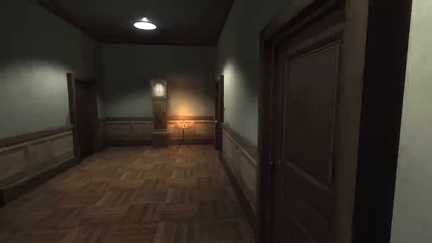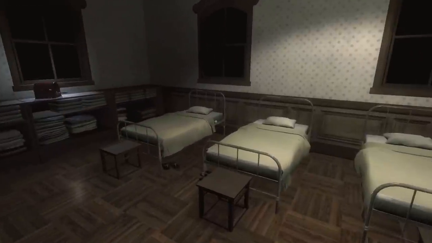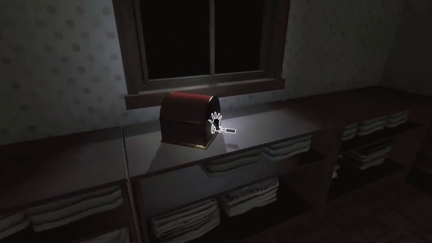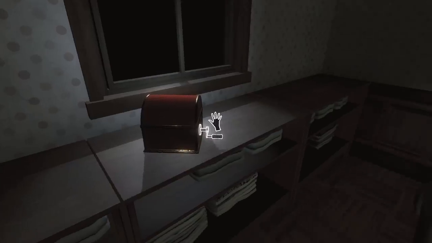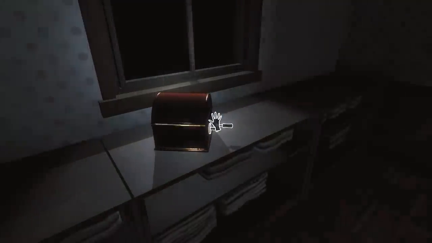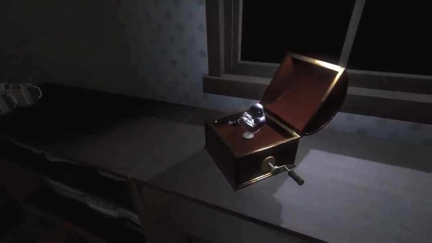All right, let's try each of these orphan doors. Especially this open one. Orphans just pop out of these things. Hello, orphans. Do you have your creepy music boxes ready? Great. Crank it again and see what happens. It's a jack-in-the-box. No, no, it's not. Nice. Oh, it's a... It's something far creepier.